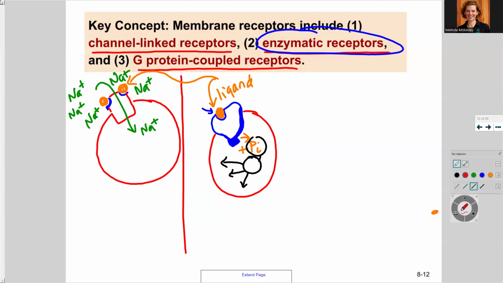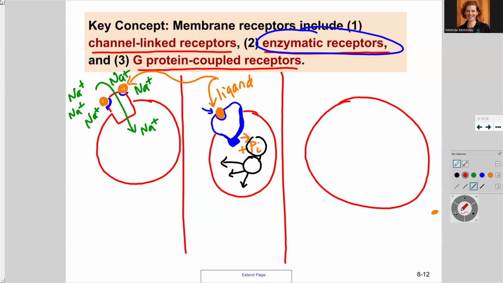And then the last category is a G protein coupled receptor. This is so common that we are going to talk about it. So as just a specific example, you've got a protein, let me use a different color here. So you've got a receptor that's in the membrane. Okay, here's my receptor in the membrane. I'll make it very generalized. Okay, and again, it's going to receive a signaling molecule. So say there's a part here. It's going to receive a signaling molecule, an orange ligand.